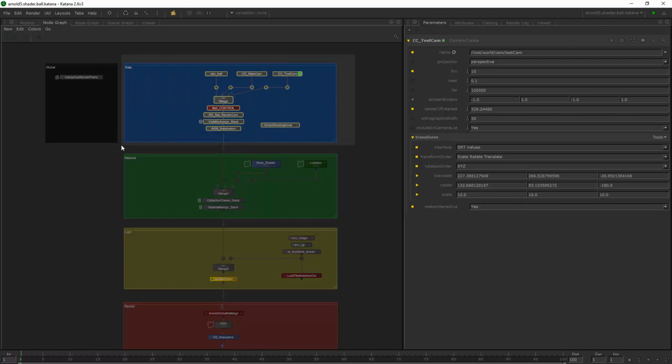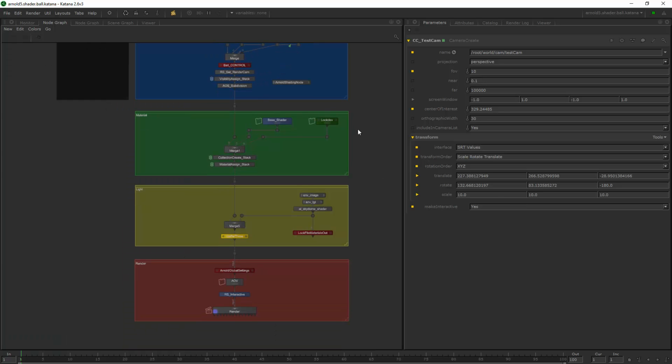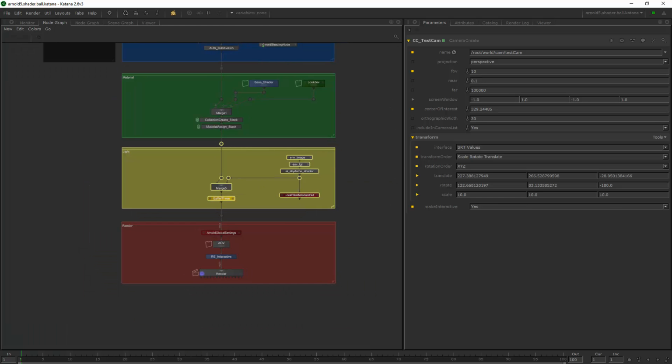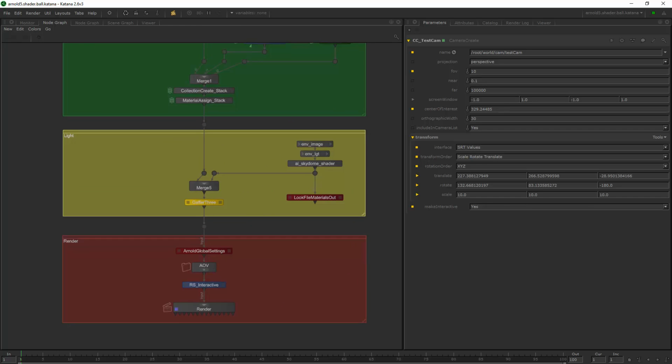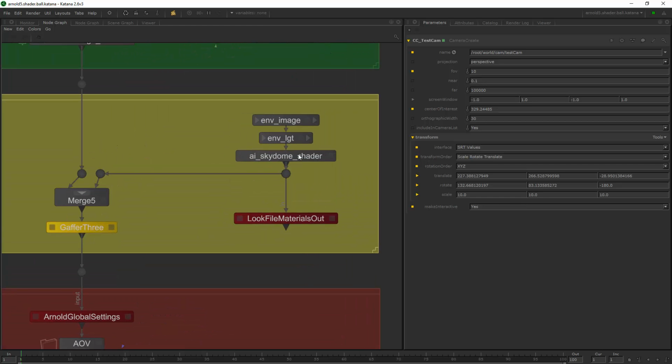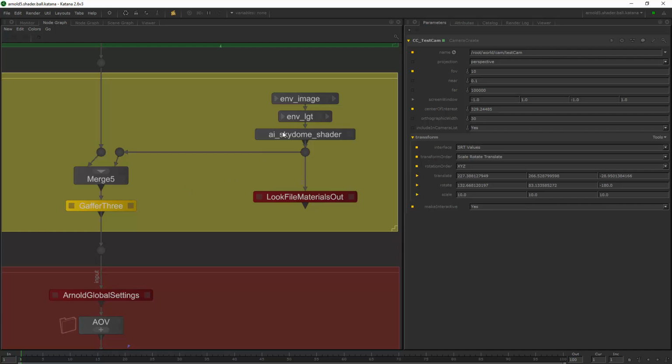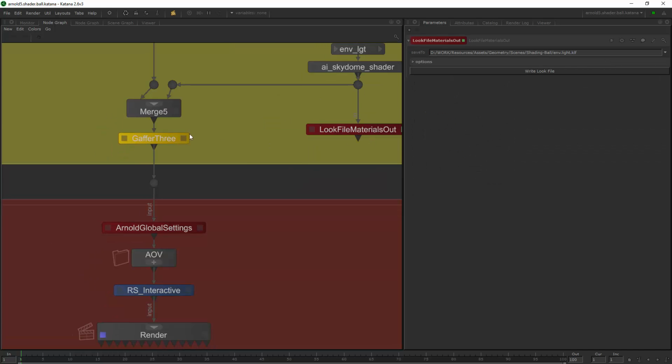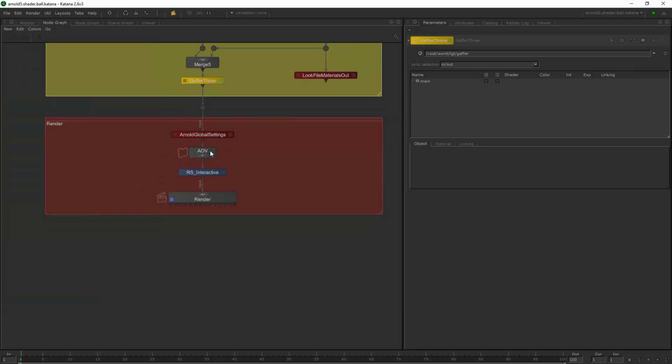At the top, I get my files, my data in Alembic, cameras, test cameras. In here is my material assignments. Down here is my lights, my scene lights using a Gaffer. And then I've got my special Skydome script to actually connect a texture to the Skydome shader. Currently, it's a bit finicky to get that working, but this is how the setup is. So you write out in KLF and load it back in here, and that's how it's done.